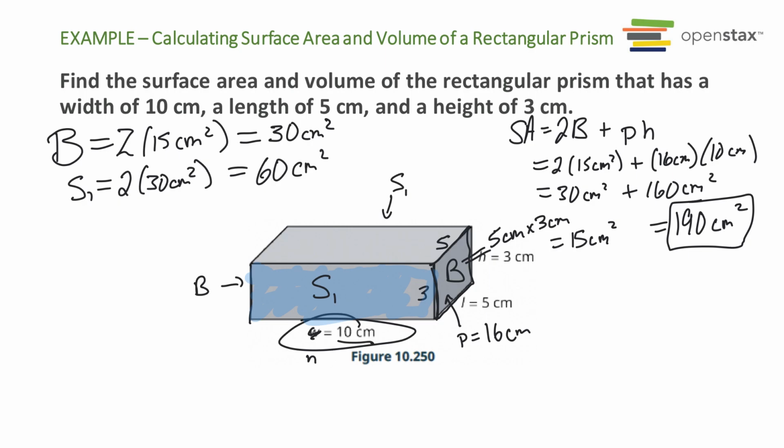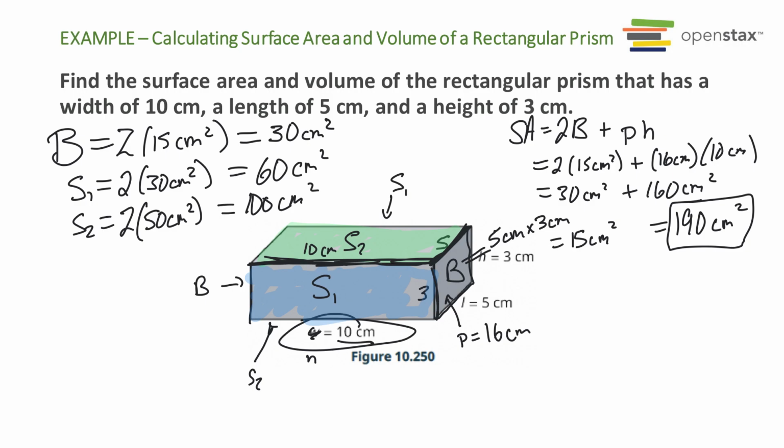And then finally, on the top, we've got another rectangle here. We'll call that side 2. There's going to be 2 of those: one up top, and another side 2 on the bottom that we can't see because it's sitting flat. So that's going to be 2 times. Now it's going to have this length of 5, and this length here, let me bold it in, is going to be 10 centimeters. So we'll have 10 times 5, which is 50 centimeters squared. So that's 100 centimeters squared.